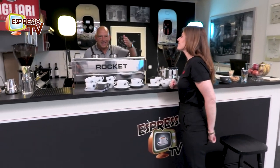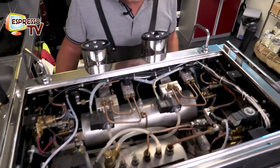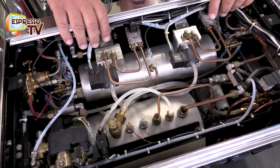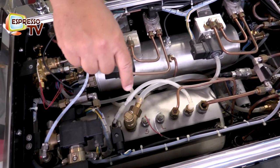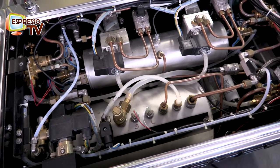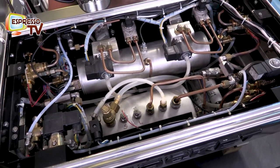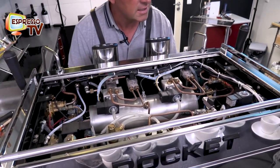And here we have two stainless steel boilers. The front boiler here is for espresso, so we have two circuits of espresso and one circuit for steam and hot water. And the stainless steel boiler is welded from two sides, so from inside in order to avoid corrosion problems, from outside like normal for the tightness.